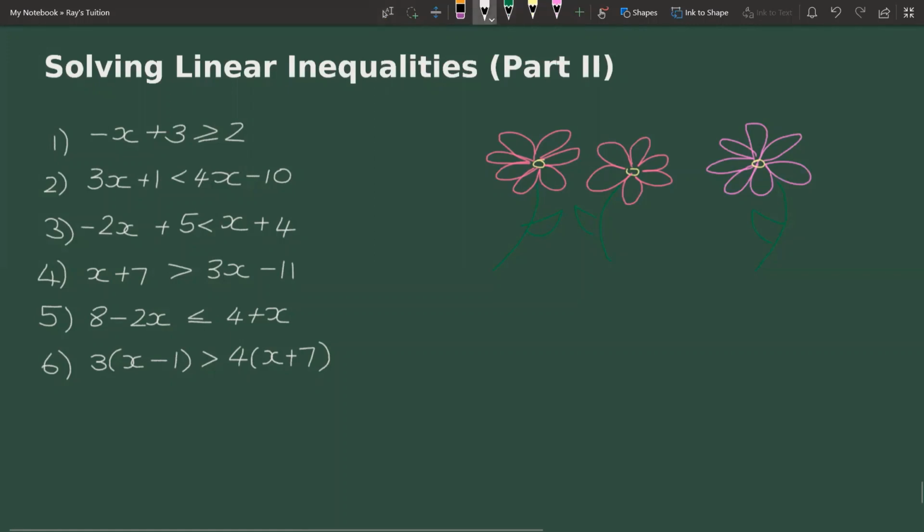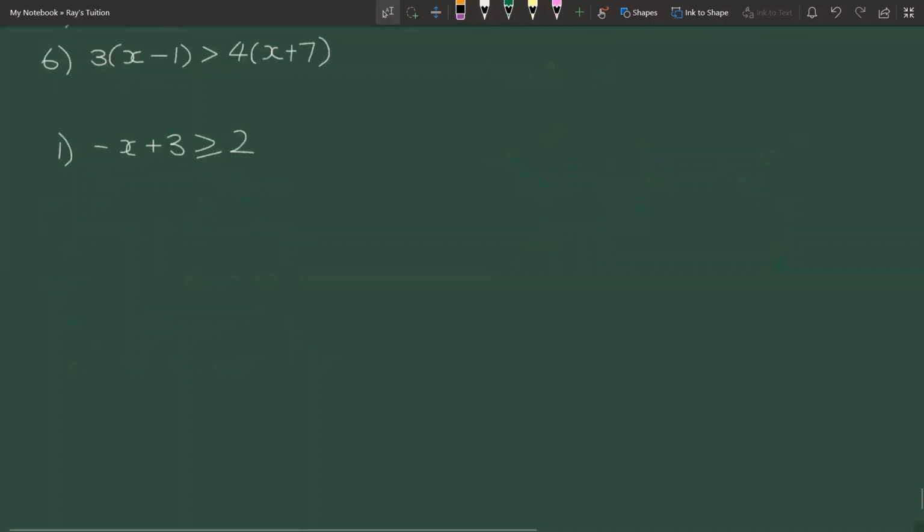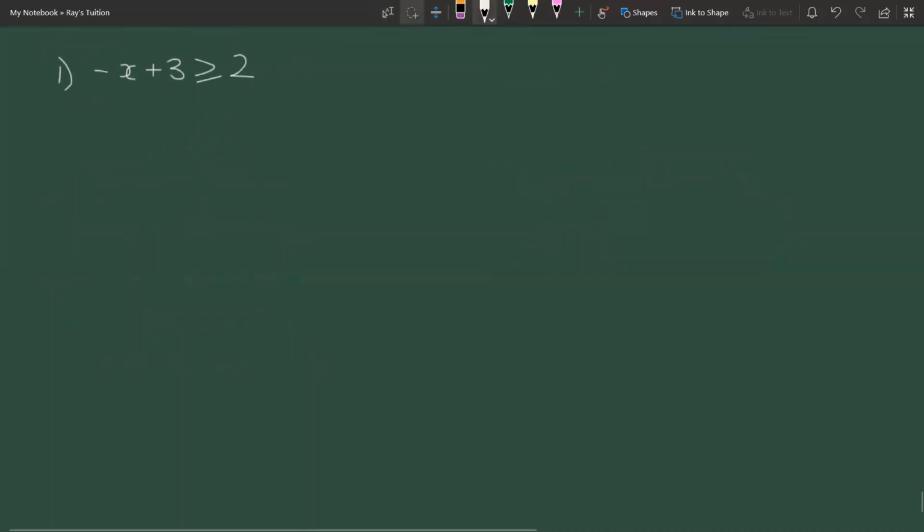Okay, so we would like to do these questions together. For an inequality, it's very similar to an equation where we would like to get x by itself. So let's have a look at the first one. In this video, we'll have a look when x's coefficient is negative. So here we have a negative. So it can be a -1, a -2, whatever the case is.